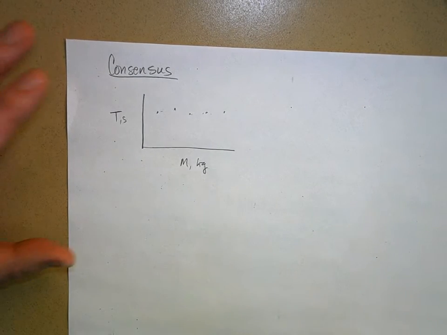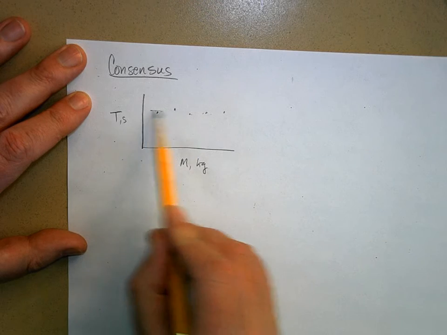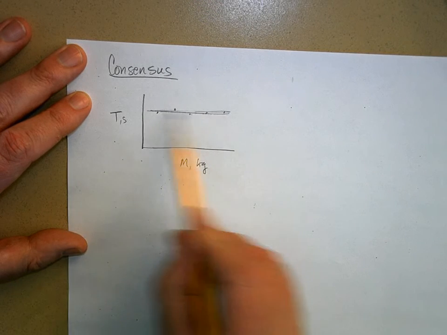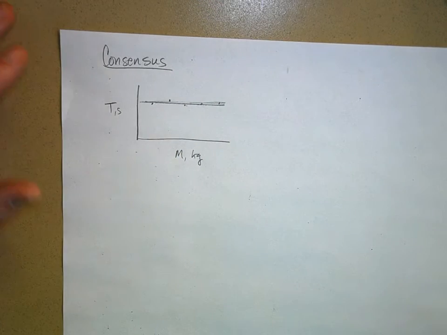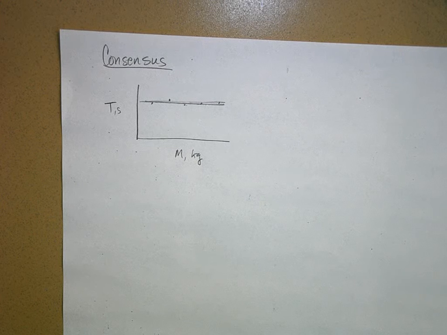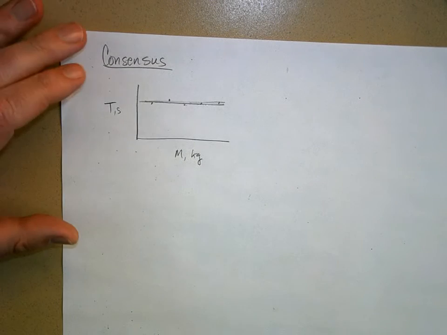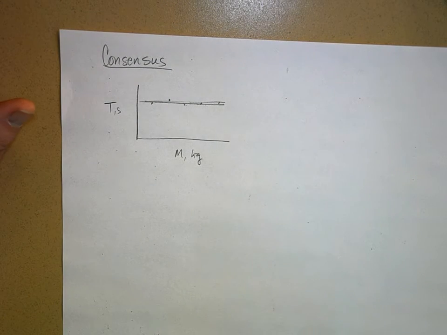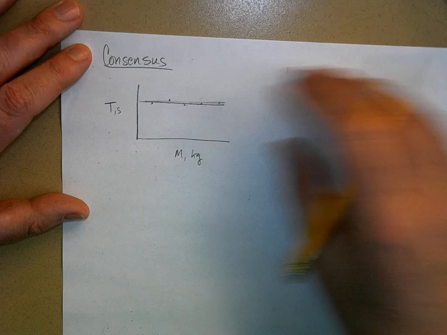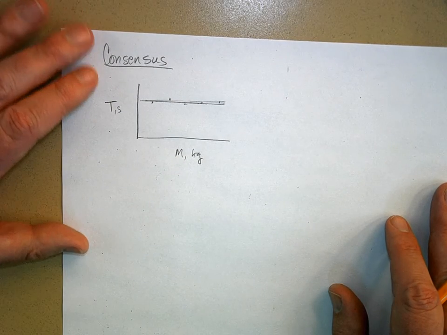What you should have seen is that really, no matter what the mass is, if you keep the length and the amplitude constant, you should have seen the period not vary much at all, if any. In other words, the period does not depend on the mass. Okay, so the period, so you need to write that out.